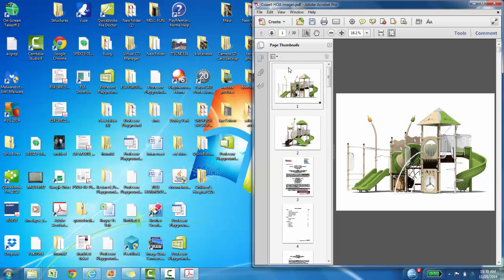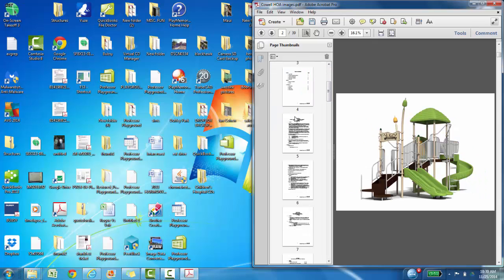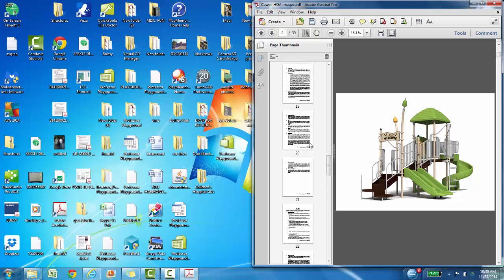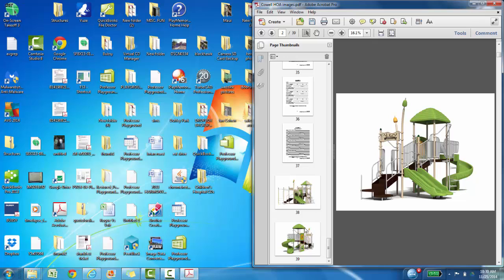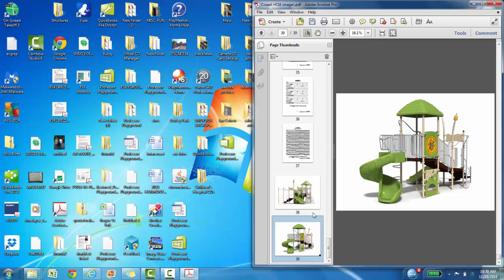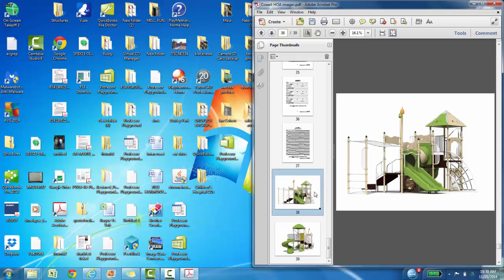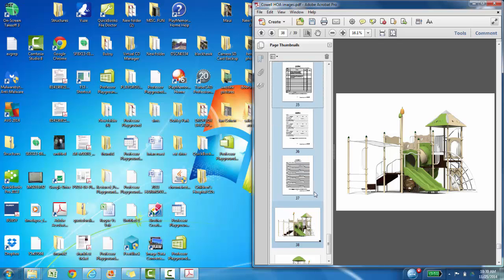And boom. So now we've got our document with all this text in between. There's a lot of text. So we've got all these text pages and then the last 2 that we had there. And we can move them around. If I hold down Shift, and let's say I want to get these 3 pages, so I hold Shift and I go up. Alright, so I've got 4 pages selected.